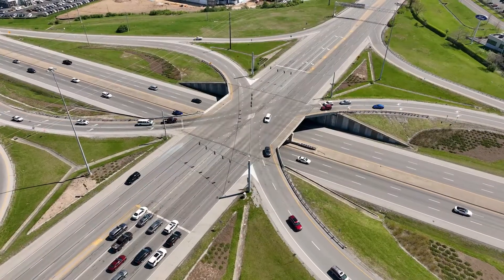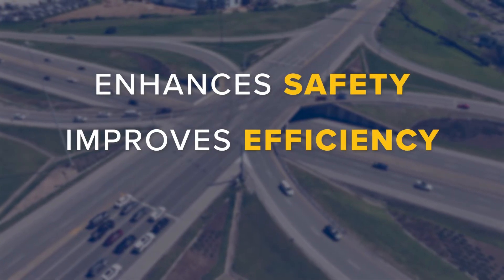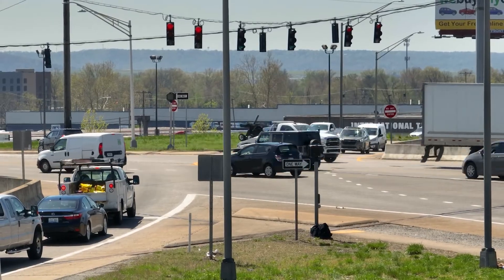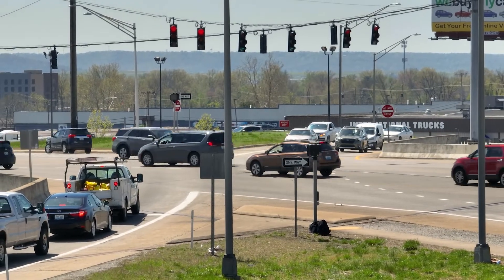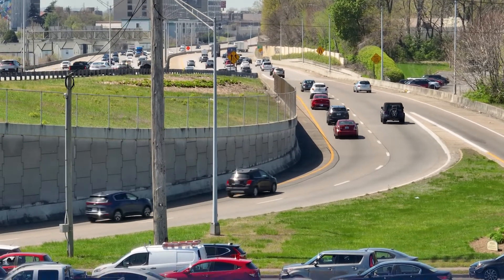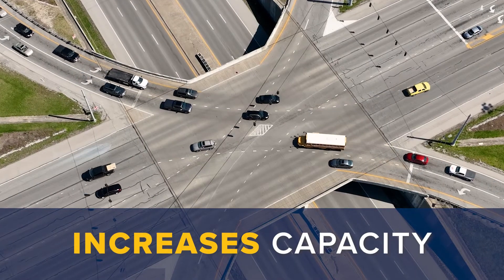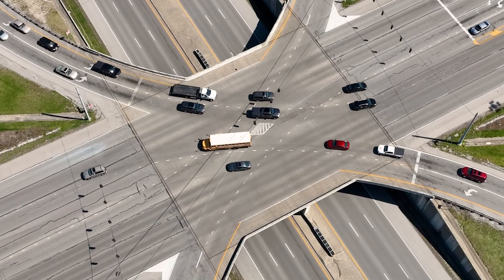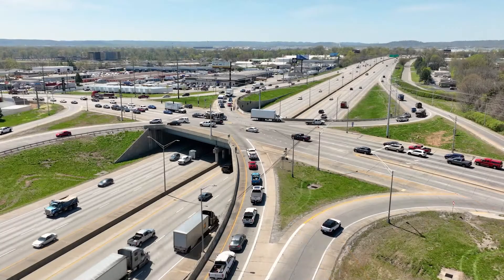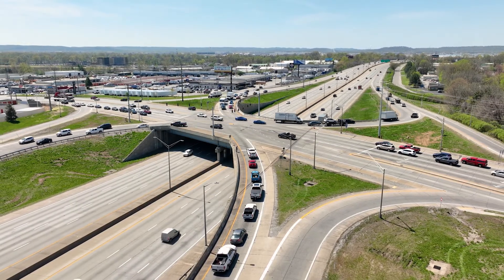SPOEYs are an effective interchange design for many reasons. They enhance safety, improve efficiency, and reduce the overall footprint of the intersection. The single intersection design means that there are fewer traffic signals and longer green light times than in a conventional two-intersection interchange. This decreases driver delays and increases vehicle capacity. It also reduces the number of times that vehicles cross paths, which reduces the risk of crashes. And the smaller footprint means there is less of an impact to the environment and nearby businesses and residences.